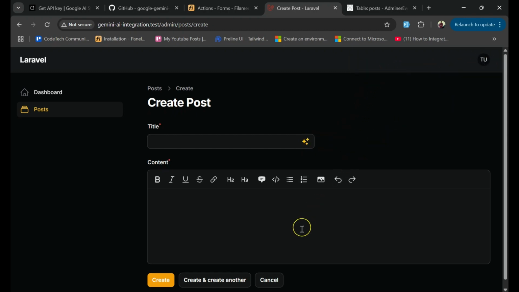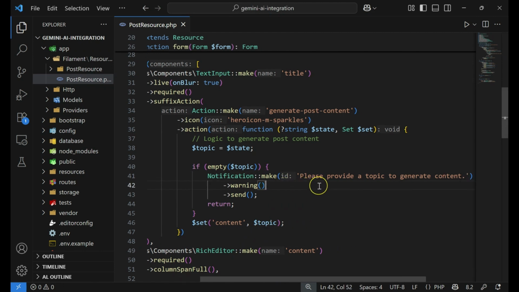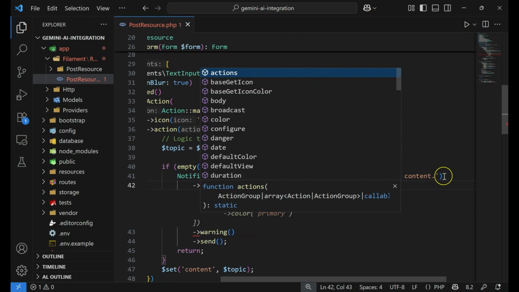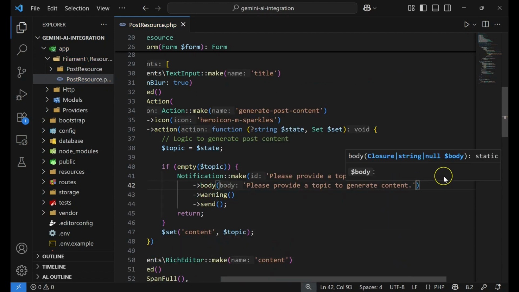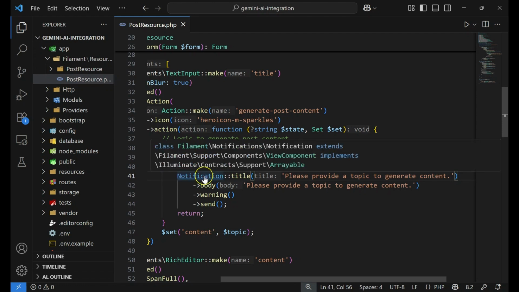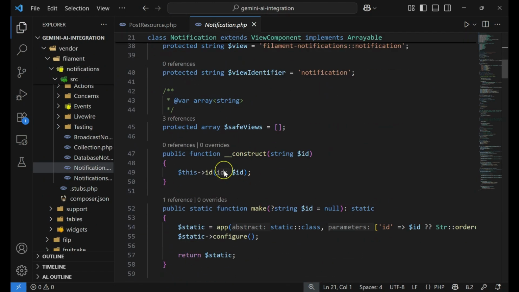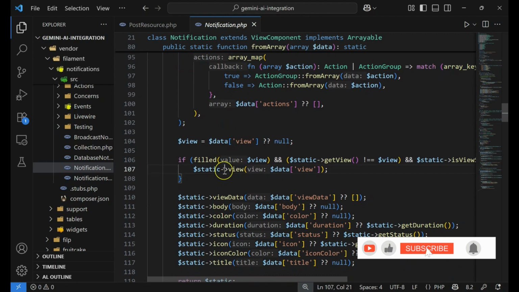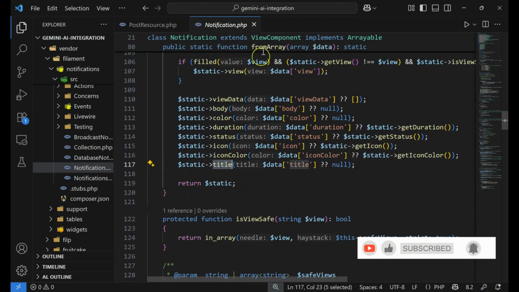Okay, so you can see that was generated, but okay, actually this should be, you need to have a body, and this should be title. Yeah, I guess this has the title, yeah, we have the title.